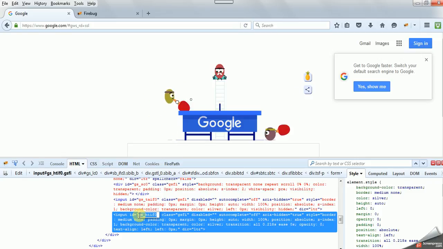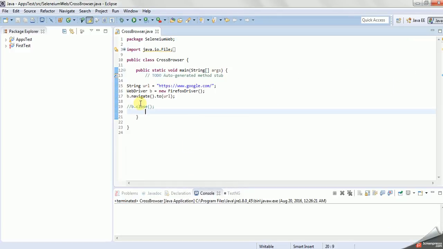Now we can use this one or some other element from here. Let's see whether it works first with the ID locator. I'm copying this one, then going back to my script.